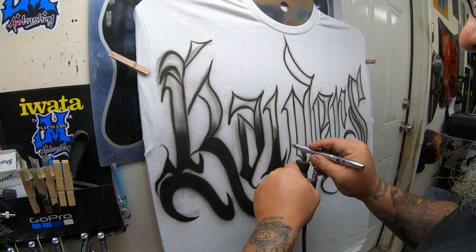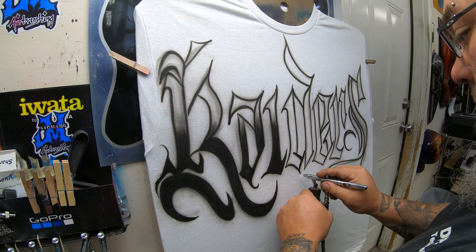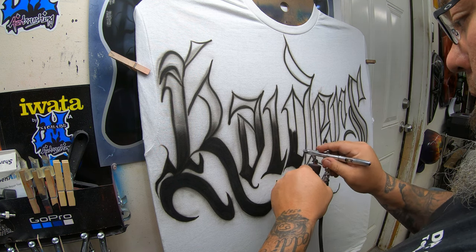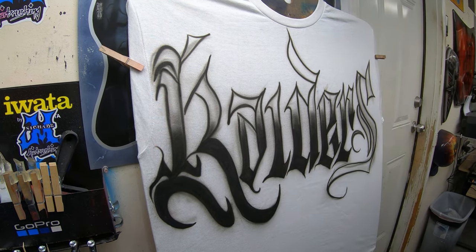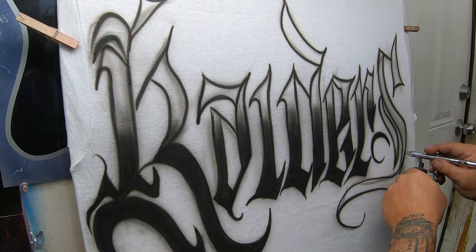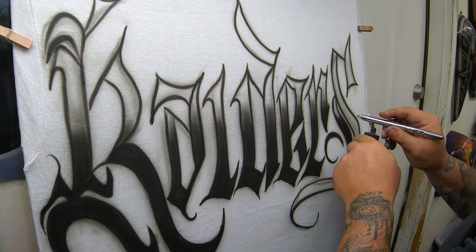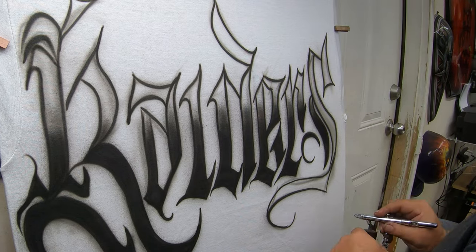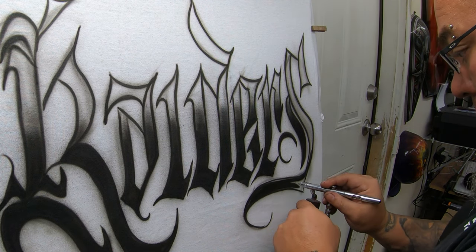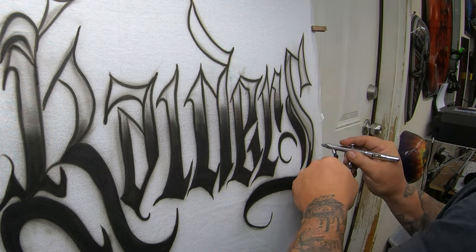One thing I want to mention, guys, and I mentioned this in my last video, you don't want to go over your lines. Whenever you do the outline, try not to go over it and over it again, because you're going to end up making your lines a lot thicker than they need to be. That's another reason why I blast my paint. That's why I use high pressure, and I use my bottom feed on stuff like this, because when you're blasting at 65, 70 PSI or even higher, you're getting that paint into the surface, into the shirt. So you don't need to worry about constantly going over your lines. If you go over your lines again and again, you're going to end up muddying up your image and putting on too much. Your lines are going to be uneven. So just be careful with that.